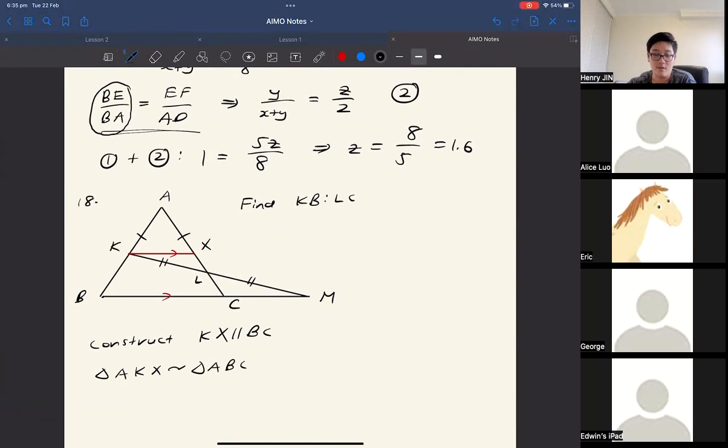But the nice thing about this is you do get another pair of similar triangles. See, you can find which one it is. Okay, so this is a really nice trick to the problem after this. So if you guys know the answer, you can type it in chat.